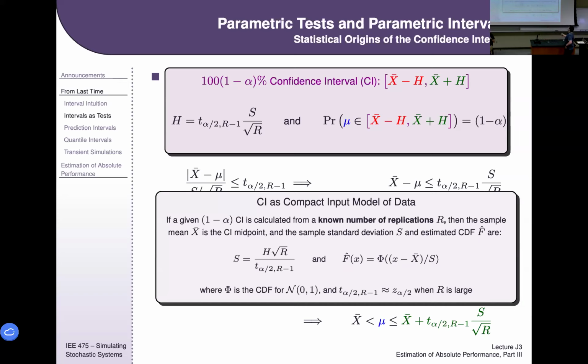And that's just going to be the standard normal where I shift it toward my mean and I scale it by my standard deviation. In other words, since I know it's normally distributed, I only need two parameters to capture it. And those are my two parameters, the standard deviation and the mean. The mean is in the middle of the confidence interval there. So now that I've got an estimate of the CDF for my real data, I can do quantile estimation and all sorts of other things that you can do with a CDF.